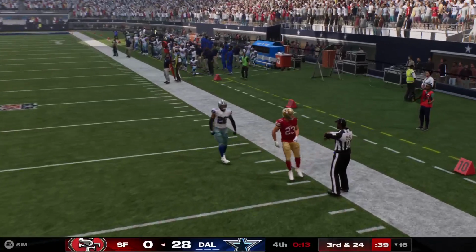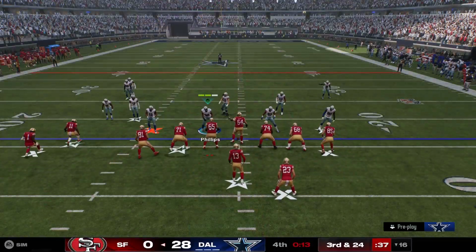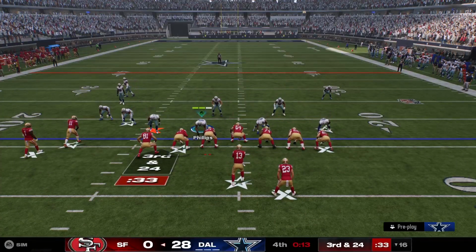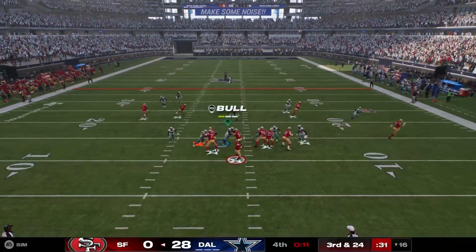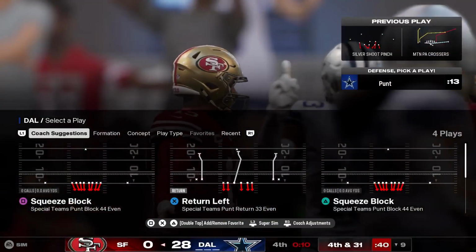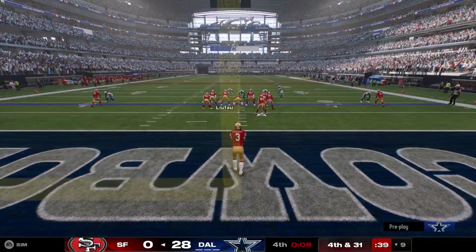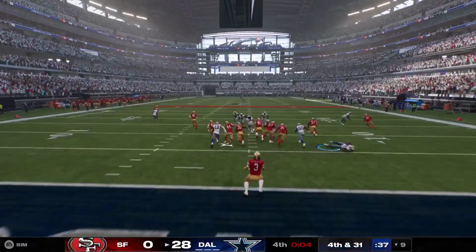Throw out wide is incomplete. This has been a rough one, to put it mildly, for him, and after this one's done, you just feel like at the post-game press conference, this team's going to have a lot of questions and definitely not a lot of answers. Now the pressure comes, and he goes down. Just inside the 10, back at the 9. Here comes the 49ers punter now as the drive goes backwards, so he's on to punt it away.